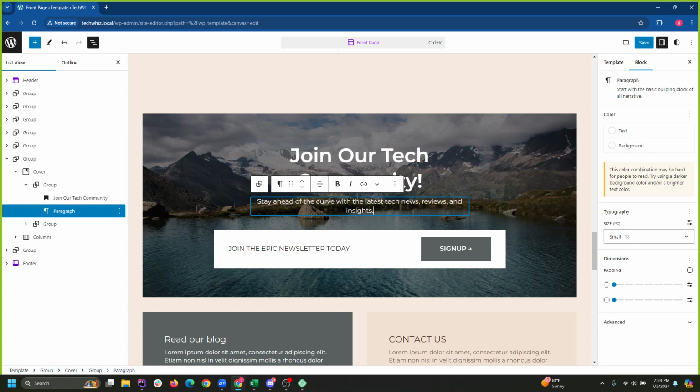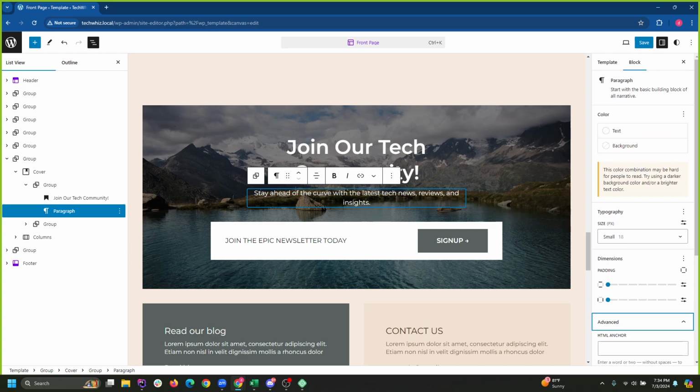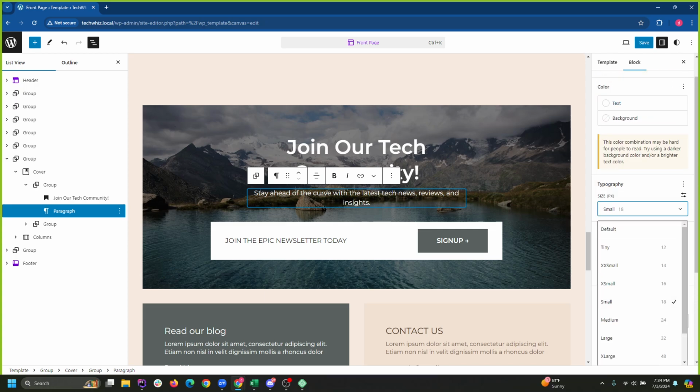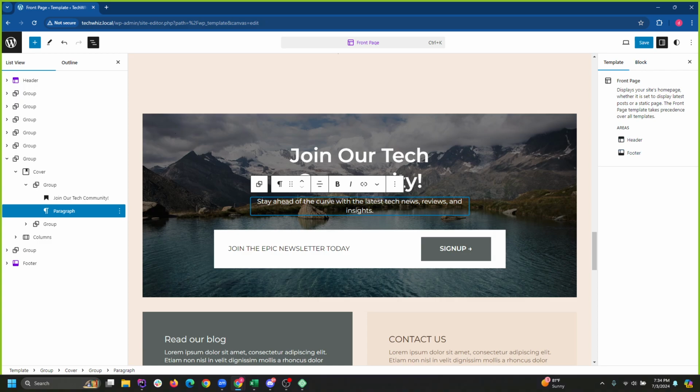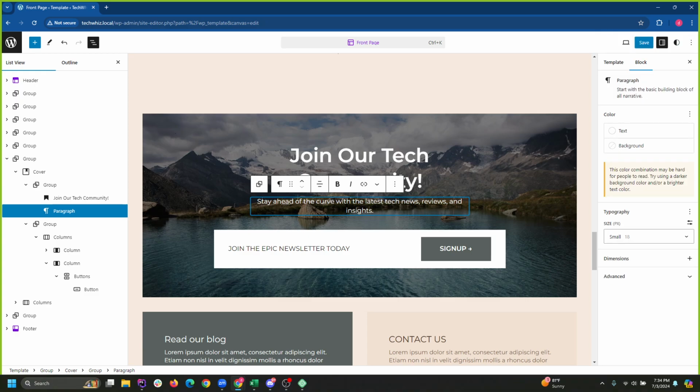Why is it stuck to this width? Typography, dimensions.